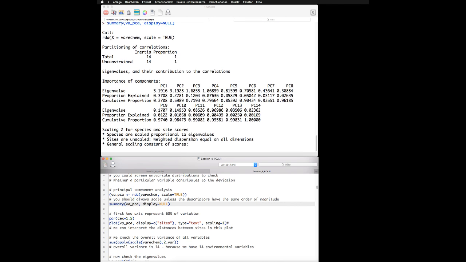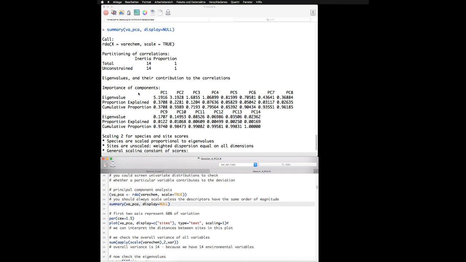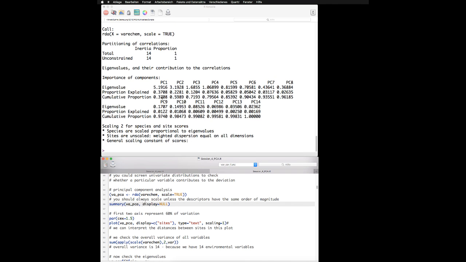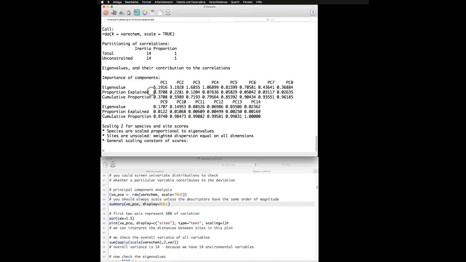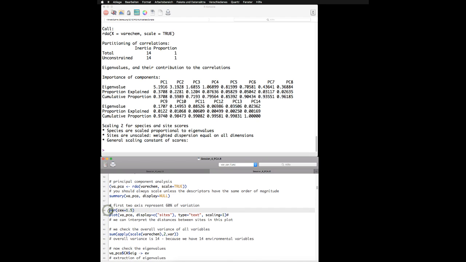We obtain a clearer picture with some additional information if we run the summary function. With the summary function, you see the cumulative proportion for the eigenvalues. And you see that, for example, the first two principal components, those are typically plotted, explain 60% of the variance in our data. If you just look at individual axes, we see that the first principal component explains 37% and the second 22%. And if we go to principal component 8 and higher, they only explain 2% to 0.0-something fraction of variance. So let's now plot.